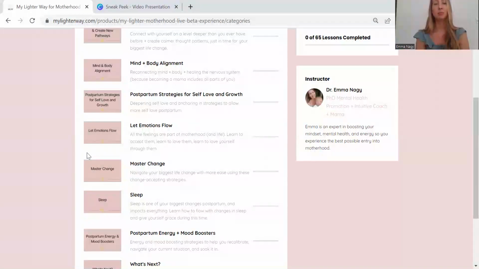This lets you practice things in pregnancy so that in the moment, when those waves of feelings hit you, and you will feel them coming, you're not like, oh God, I can't handle this. You're like, okay, I need to expect this, and I know what I'm going to do to let these flow through me and return to that calm baseline. You're going to get so much goodness in here for that.